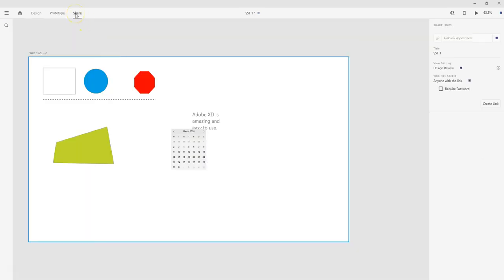And then sharing is great. So another great thing about this, especially if you've gone to the trouble of prototyping it, is you can then share it. So you can generate a link, and you can choose whether you want to require a password or whatever. You can generate a link that is accessible by whoever you send it to, and they will be able to open that link and provide comments on it if you want them to be able to do that.